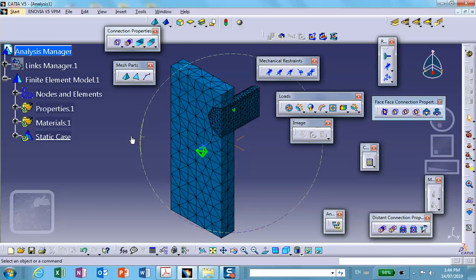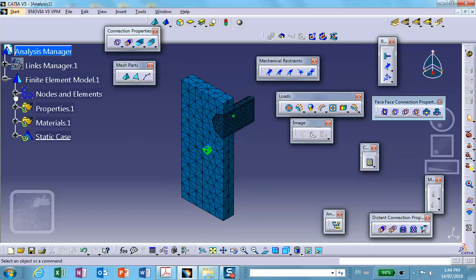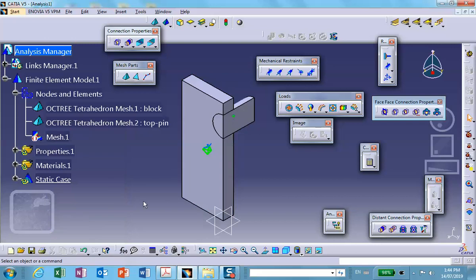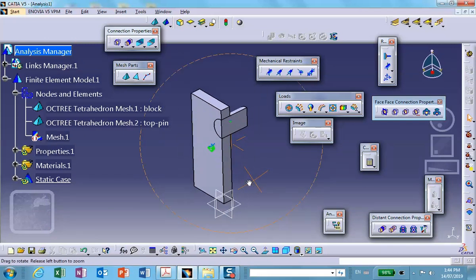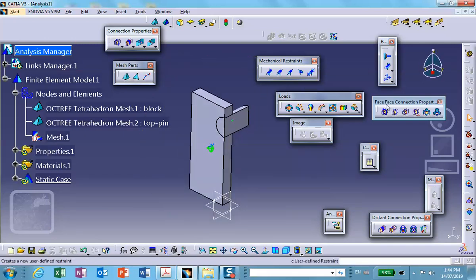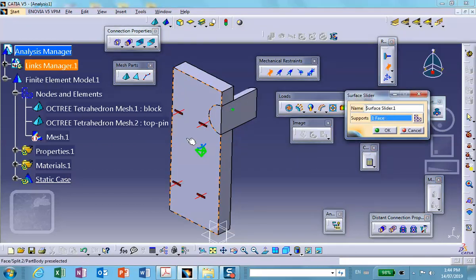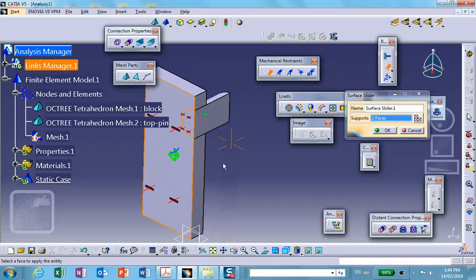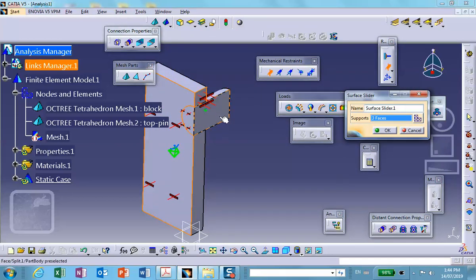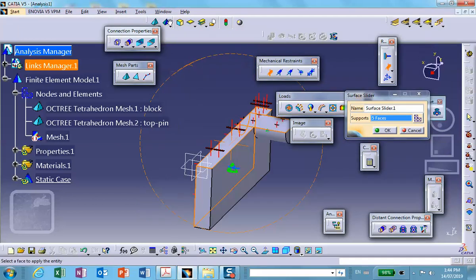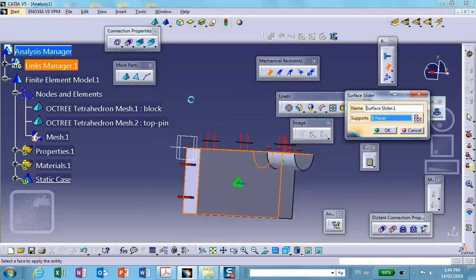Let us actually apply our symmetry restraint. So surface slider, think about it: this face, the quarter or half of the pin over here, and then this top face, face of the pin, face of the block, and the bottom, right there. Okay, and then I want to push this thing up by some amount.